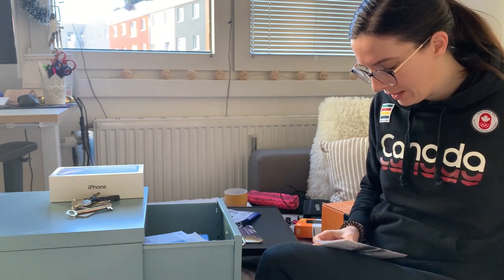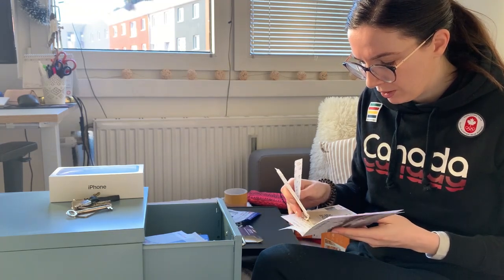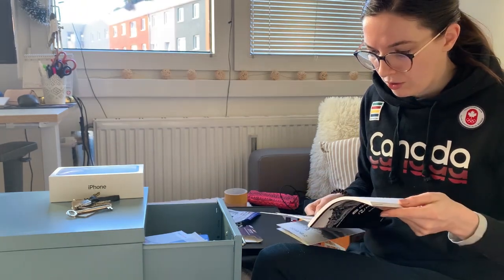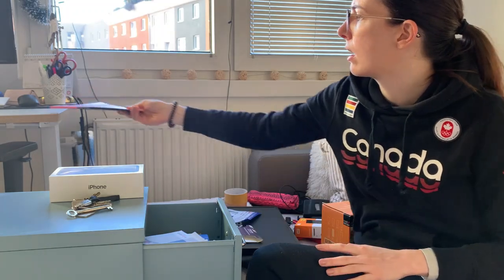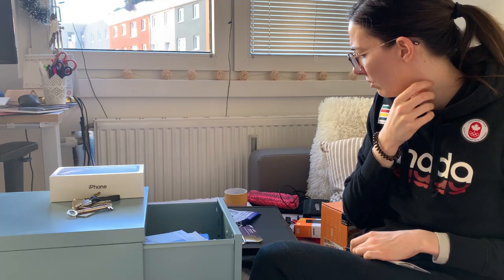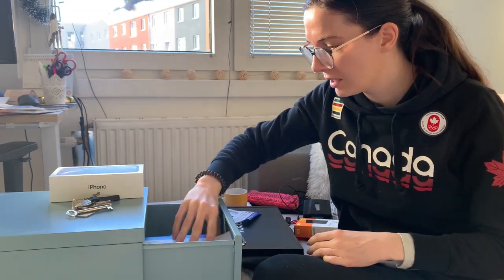These are my bike's papers, these are my glasses papers, and these are papers of my luggage that I bought in 2022 that also comes with a 36 months warranty. So I need to keep these because my bike comes with some sort of warranty, I believe, and also my glasses, but this one I need to check how long the warranty is, if it's still under warranty. But my luggage is still under warranty. I actually have to check my bike too if it's under warranty. I need to look into this for my free service.